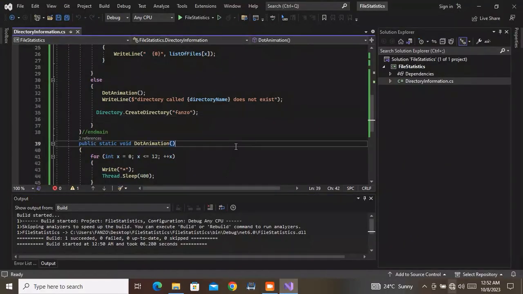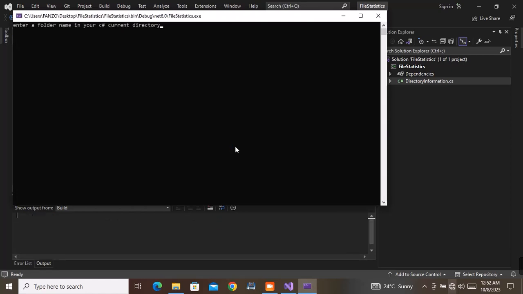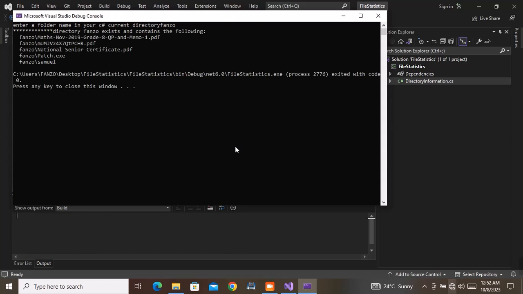This is what I want to do. Now that I have a folder, let me just run this. Right, so I'm going to enter Fanzo, and then the directory Fanzo exists and contains the following. It has maths, whatever, Fanzo, this and all that. These are all the things that I find inside there, right?